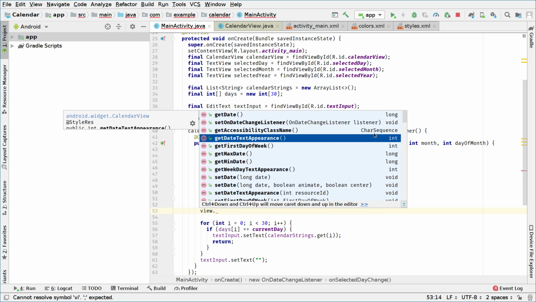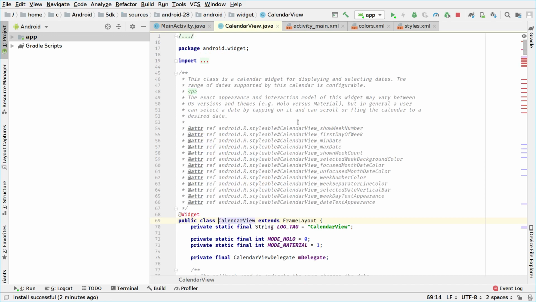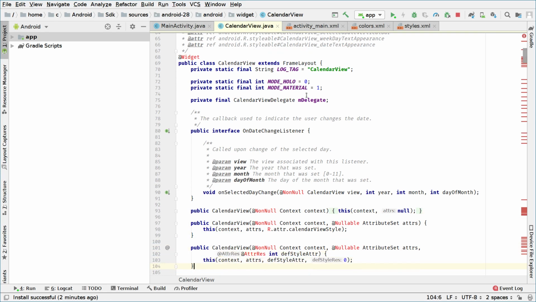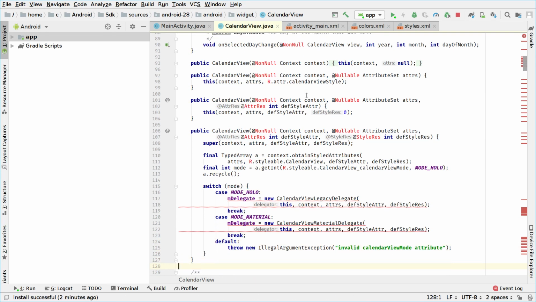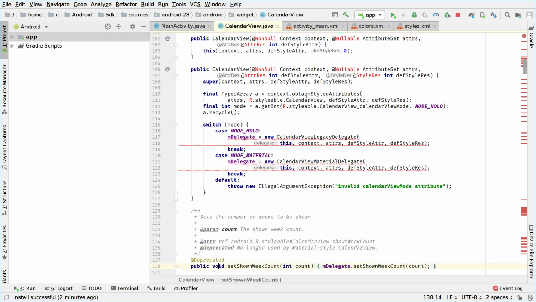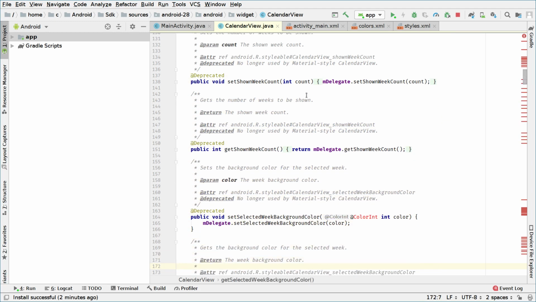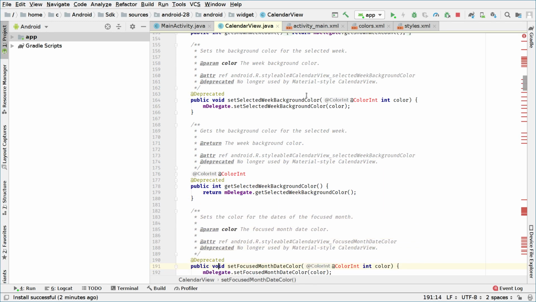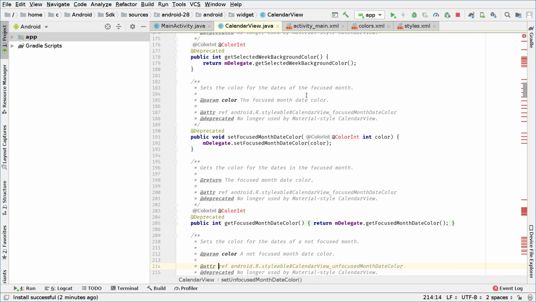So if we open the calendar view class and start scrolling down through it, we can see that it extends frame layout and has some methods. And inside here we can try to understand what this class is capable of doing. Okay, so let me check. So we have week count, get week count, set selected, get selected week background, set focused month date color.